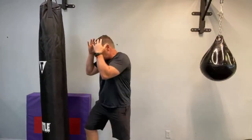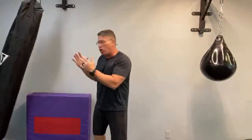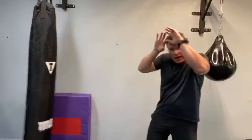You don't have a weapon. He has a stick, he has a knife, he has a skateboard, or there are a couple of them. You're going to enter. As you come in, drive with that elbow into the body. You're moving your feet to close the distance. And again, if you don't practice this, you will not do it. You'll naturally go like this. I will, anybody will, because that's our instinctive motion, to recoil and cover.